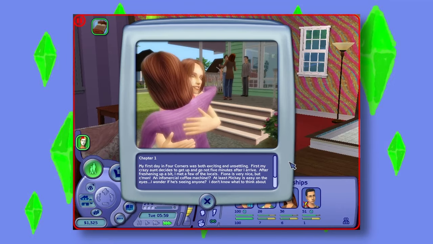My first day in Four Corners was both exciting and unsettling. First, my crazy aunt decides to get up and go not 5 minutes after I arrive. After freshening up a bit, I met a few of the locals. Fiona's nice, but come on. An infomercial coffee machine. At least Mickey is easy on the eyes. I wonder if he's seeing anyone.